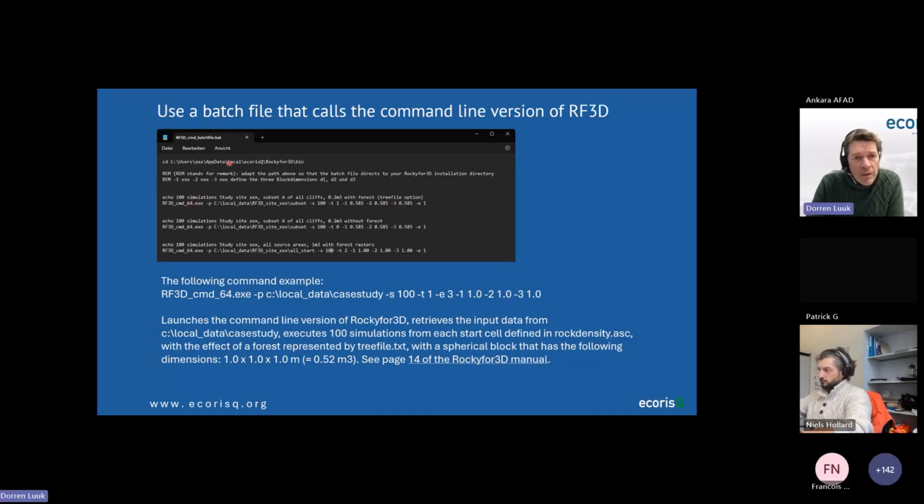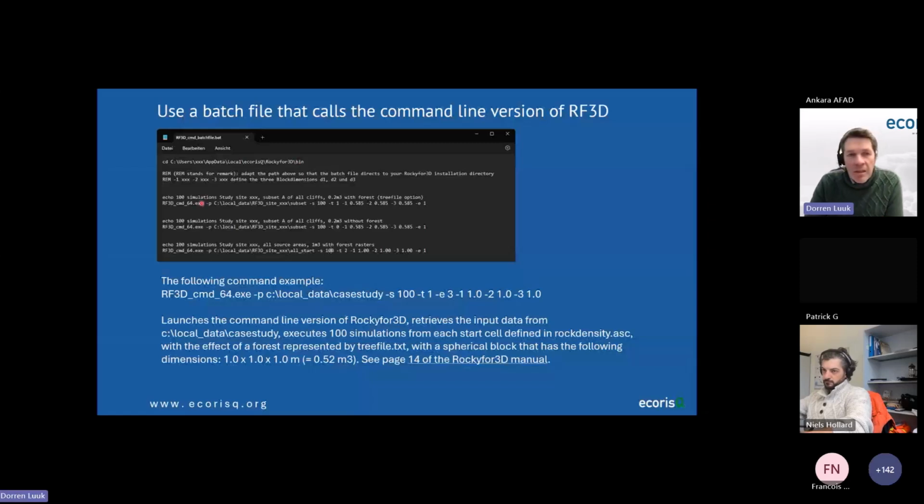And so you have to find the path on your computer where this is stored. And the best thing to do so is when you start Rockyfor3D in your Windows Start menu, you look at the properties, and there you find to which file your shortcut is taking you. And in that directory is the command line version.